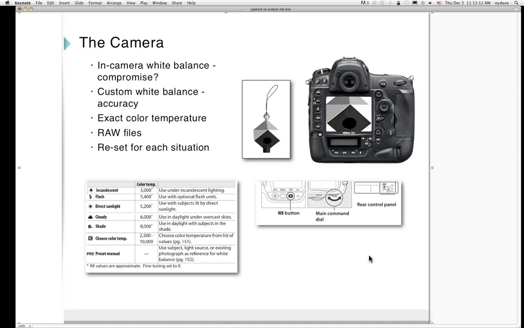Now, if your lighting conditions change, I'd strongly suggest that you do this again. So if you're indoors and you're working with incandescent and fluorescent lighting, say there's mixed lighting, you've done a custom white balance in your camera and things are working fine, and you walk outdoors and you continue to use that white balance, you're going to have issues. Now, of course, they're raw files, and of course, you're going to have an opportunity to work with it in post-production, but it's much easier if you get that white balance correct in the camera when you start shooting. It's going to save you a lot of time, effort, and maybe even some aggravation down the road.